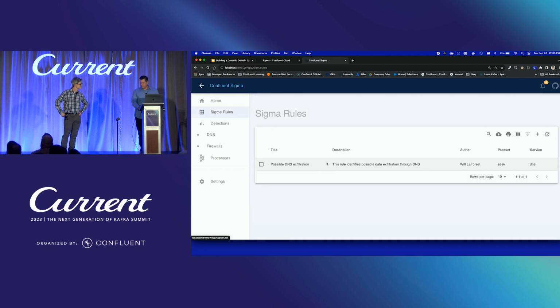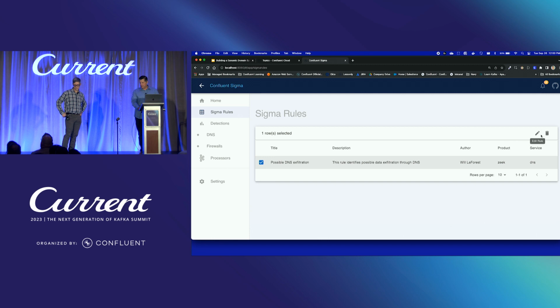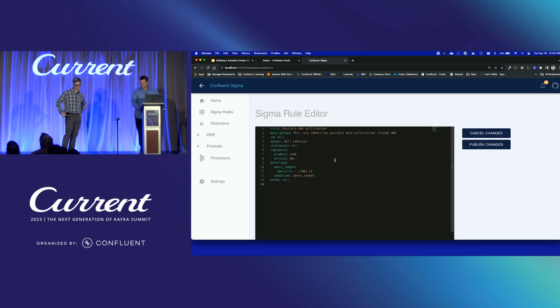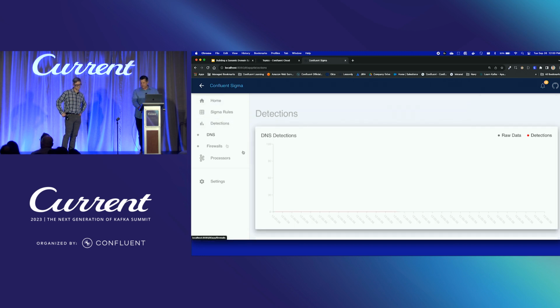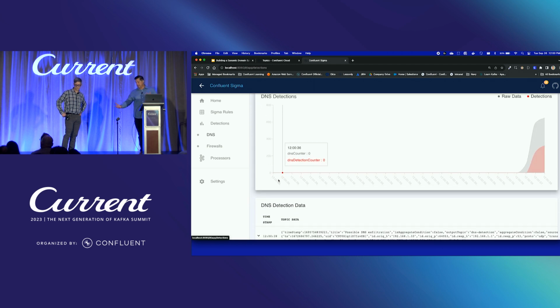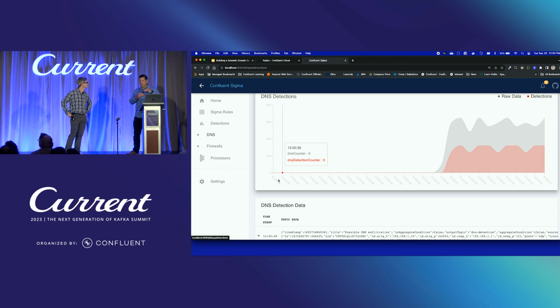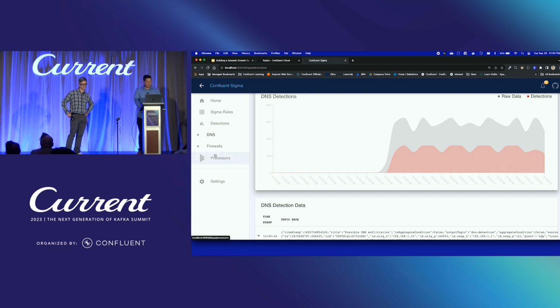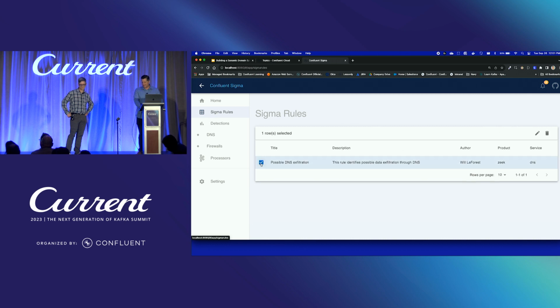So just to show the flexibility of the rules here, I'll update it real quick and mark it at 18 characters, just to see that it's updating in real time and being applied to that DNS data. So publish the rule. I'll come back. And now we see a bunch of detections occurring, right? Anything in red. The idea is all that red is really the meaningful data, the real data, and you don't want to waste your time with that gray data. So filter it down, aggregate it, and then push that to your tools of choice. Okay, 18 is a little too low, so let's go back and update it.